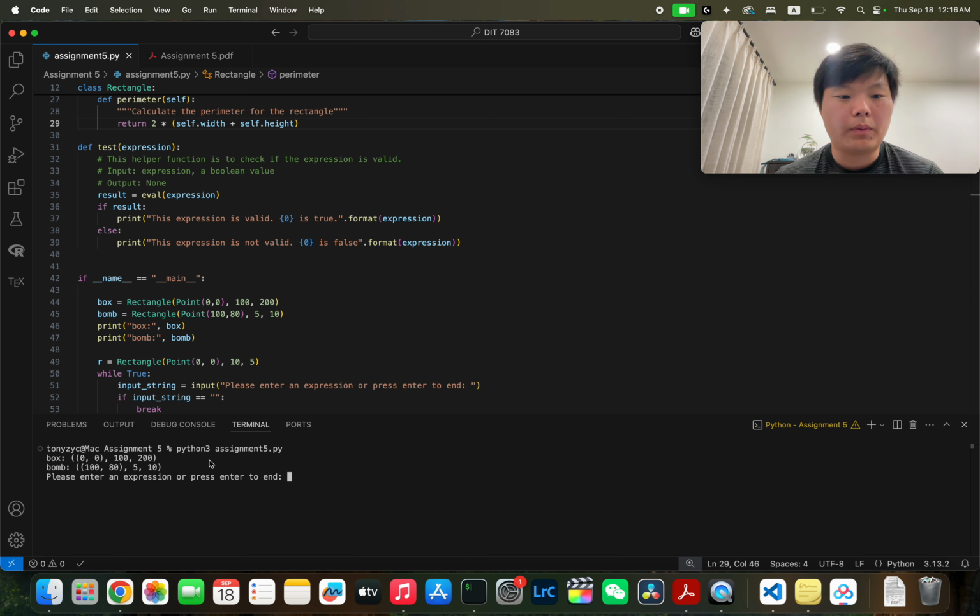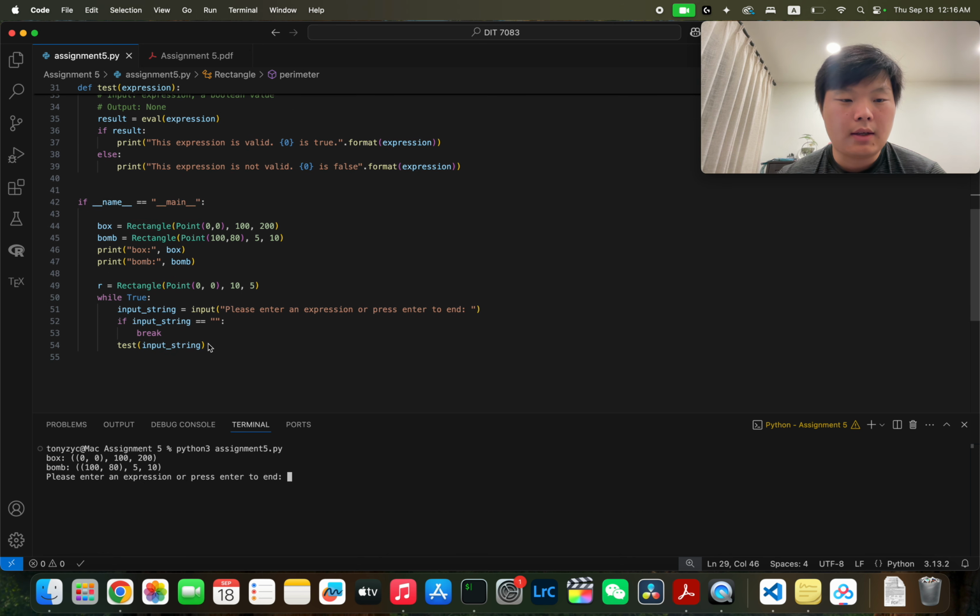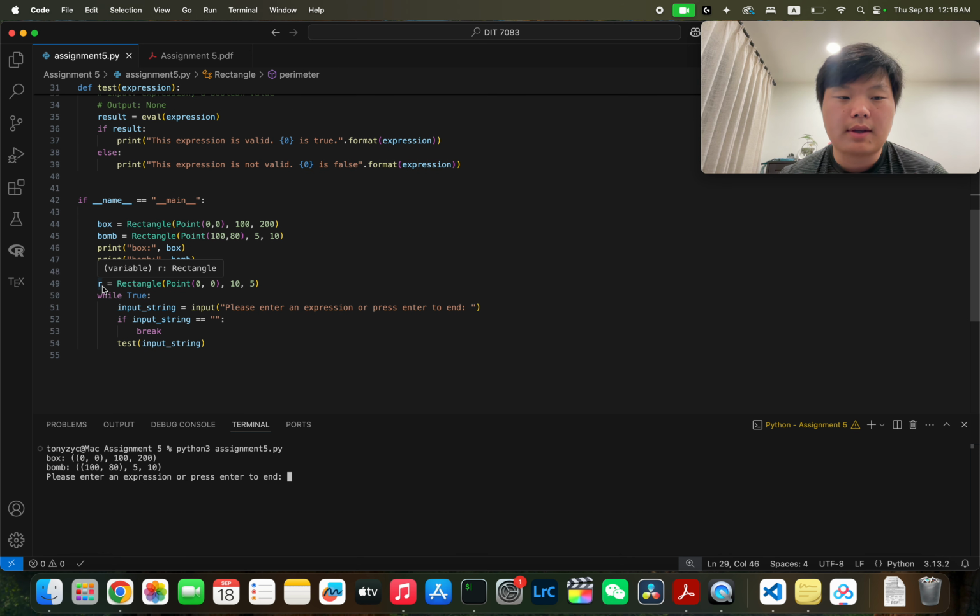All right, so we run the code. Here first we just print what the box is and what the bomb is, which is just given from the code and not that interesting. As we already defined the rectangle R that has a corner at 0 with width 10 and height 5, now we can try to verify if the area function works and if the perimeter function works. So let's see.